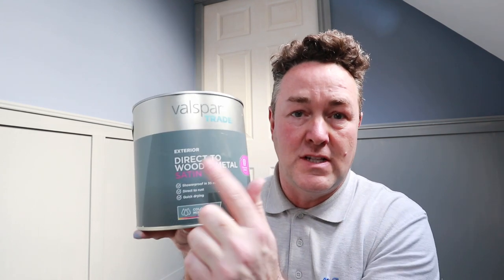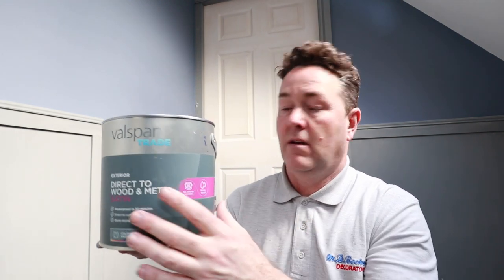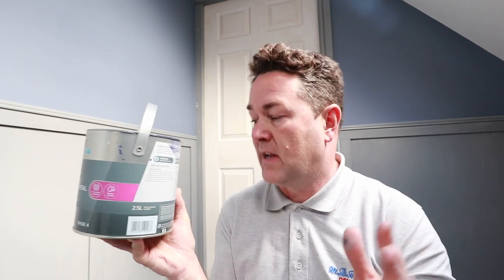Now, if you were using this outside, there's no mention of an undercoat. So this is literally, as it says on the tin, direct to wood and metal. It does say on the back, if you're putting it onto bare metals, three coats, but normally two coats should be enough. So fingers crossed, me putting an undercoat on, mainly because we were going over a white, the grey will be a cracking undercoat for the dark blue. Now, let me just check on the back of the can. Recoat time, 2 to 4 hours. I'll get a coat on it, then come back another day to give a second coat. I'm under no illusions. This area in here might be needing a third coat because it'll get damaged by the time we get all the trades coming in and out, but I know that.